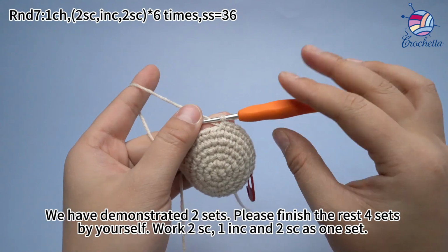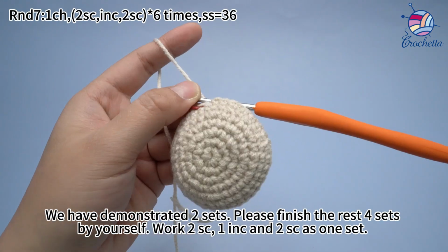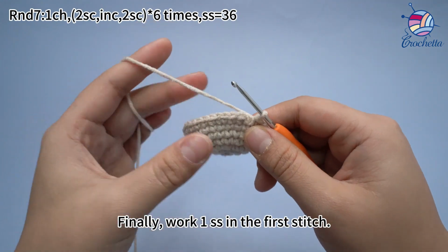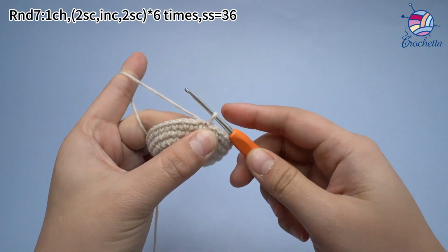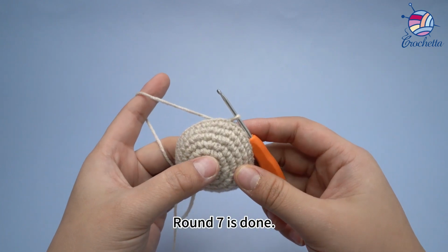Work 2 single crochets, 1 increase, and then 2 single crochets as one set. 6 sets are done. Finally, work 1 slip stitch in the first stitch. Round 7 is done.